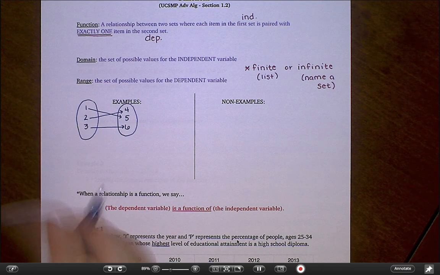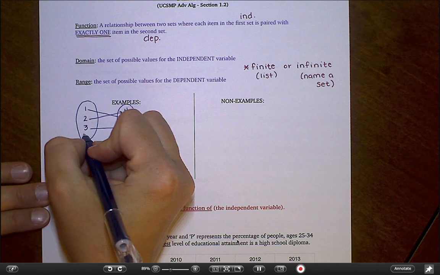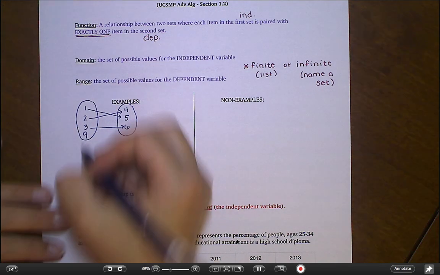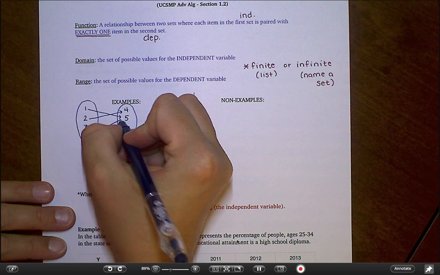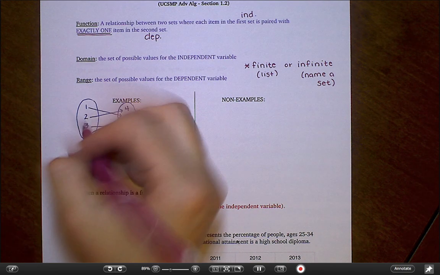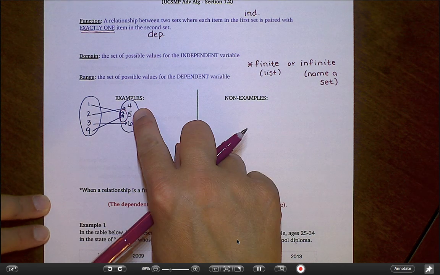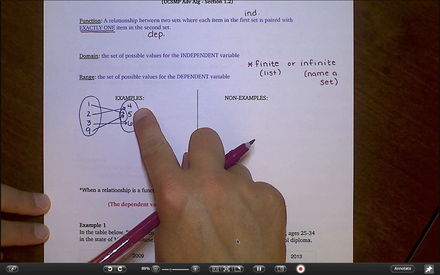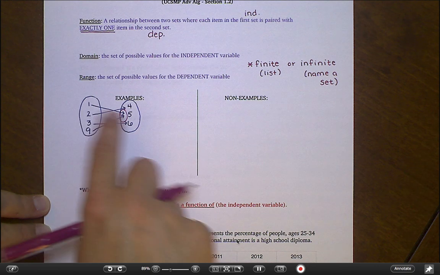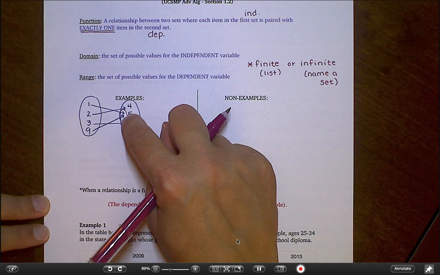Okay. It is okay if I throw another number in this first set. Maybe I'm going to throw the number 9 in this first set. I'm going to add it to the domain, and I'm going to let 9 pair up with 5. Now, notice that means 5 is getting paired up with twice, but 5 is in the second set of numbers. We actually don't care about that. We're okay with that. As long as each number over here is only getting paired up once, this is still a function. This is allowed to happen, okay?